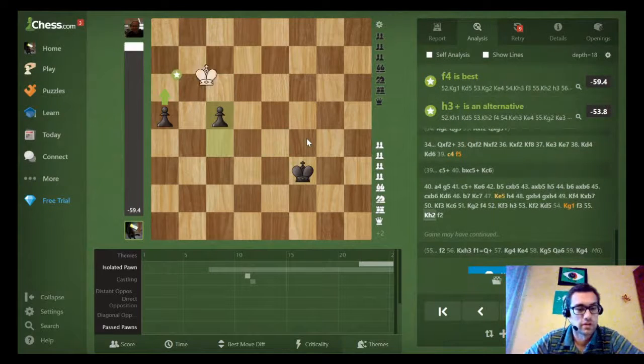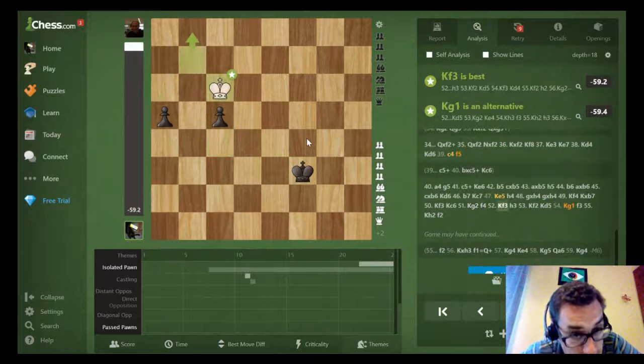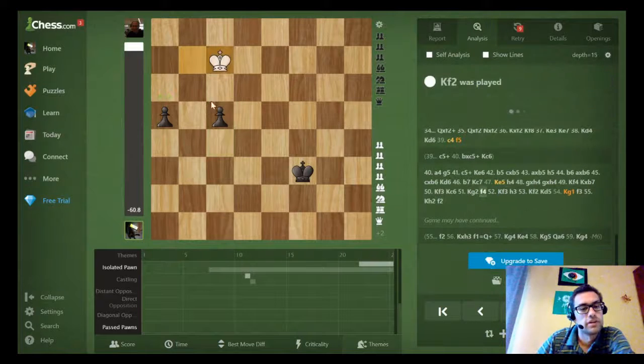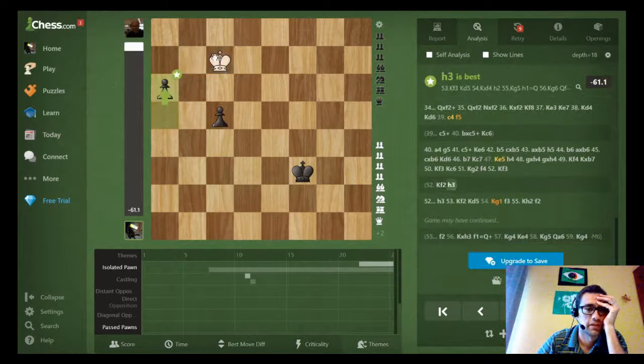Let's go back up. I want to illustrate something. Okay, he tries to catch one of these pawns. He plays to c6. a6 would be similar. But let's say instead he could play here. I think I've got the same principle at play.